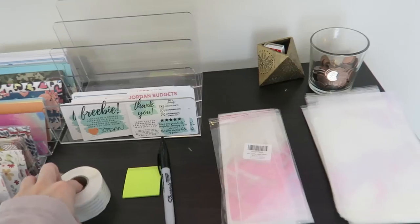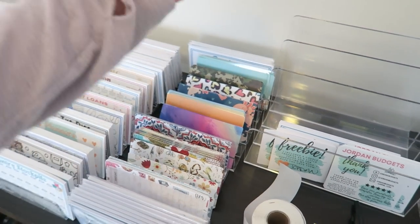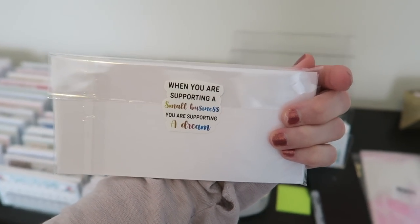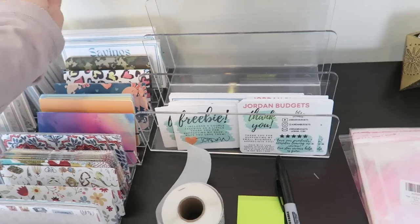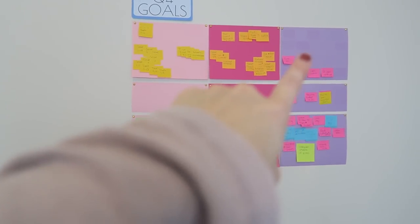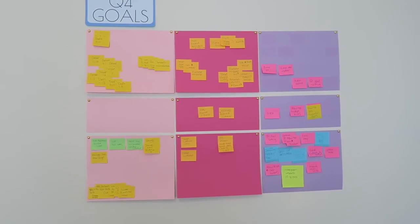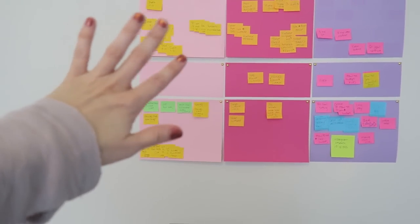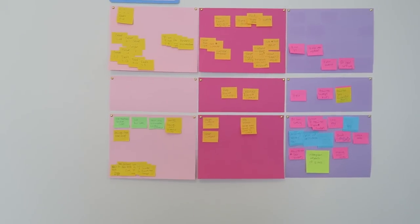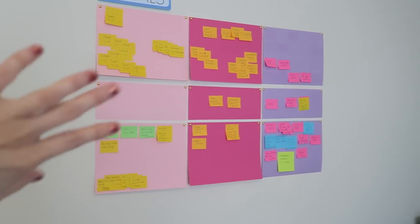I also use these stickers on orders whenever I'm closing a bundle. If somebody purchases the 24-pack of the new bundle set of trackers for $11.99 on the shop, that just helps make it look a little more professional. This Q4 goals board we will be updating soon together. The ones up here are goals I met; goals I did not meet are there too. When I started Q4 goals, it was pretty much exactly when I started YouTube and Etsy. Some of my goals just weren't focused on my long-term goal, nor did they account for how busy Etsy would get. We are going to reset for Q1 goals.